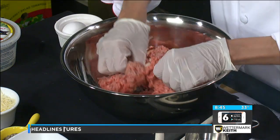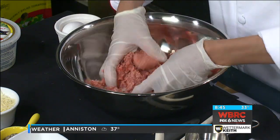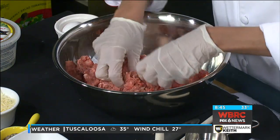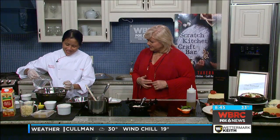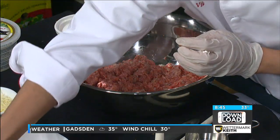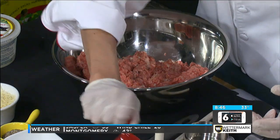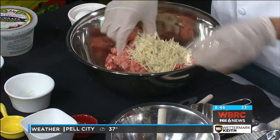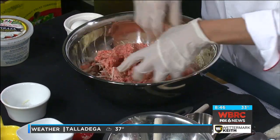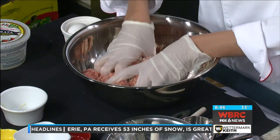So you do want to use ground chuck? Yes. We do an 80-20 blend because you want that fat to keep it juicy — a little bit of fat for flavor as well. In the manipulation, you put some water, about half a cup, to help moisten it. And then in another bowl, combine your spices: half a cup of breadcrumbs, a tablespoon of garlic, salt and black pepper, and Parmesan cheese. Just mix it up so it's evenly coated, then mix it into your meat. Once everything's incorporated, you portion it into balls. That's all your ingredients.